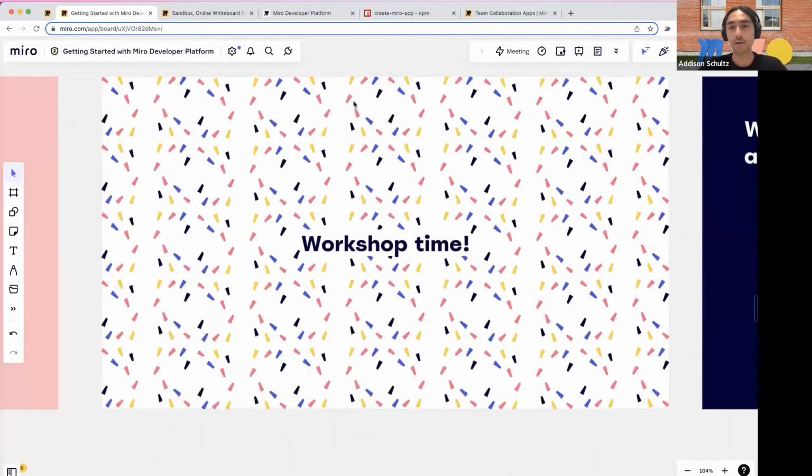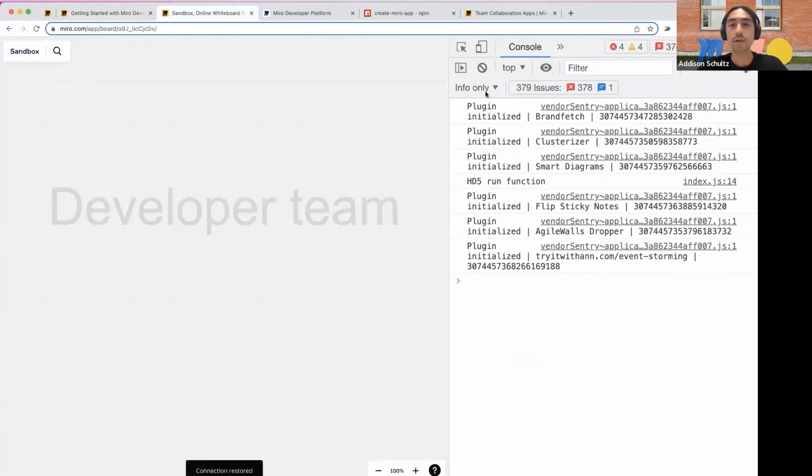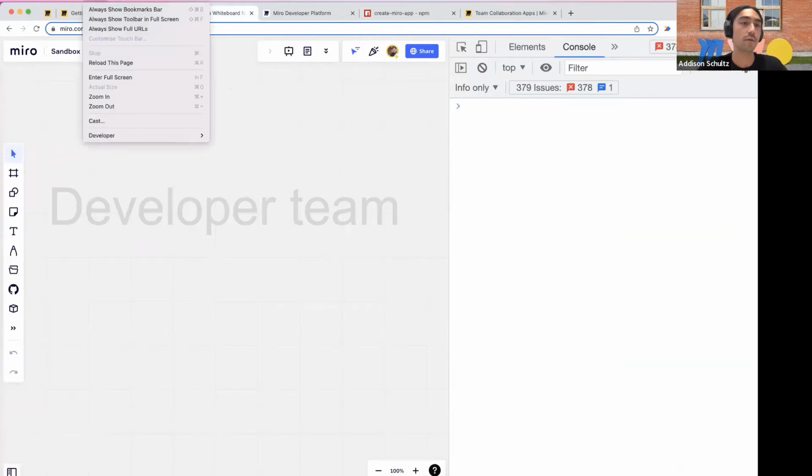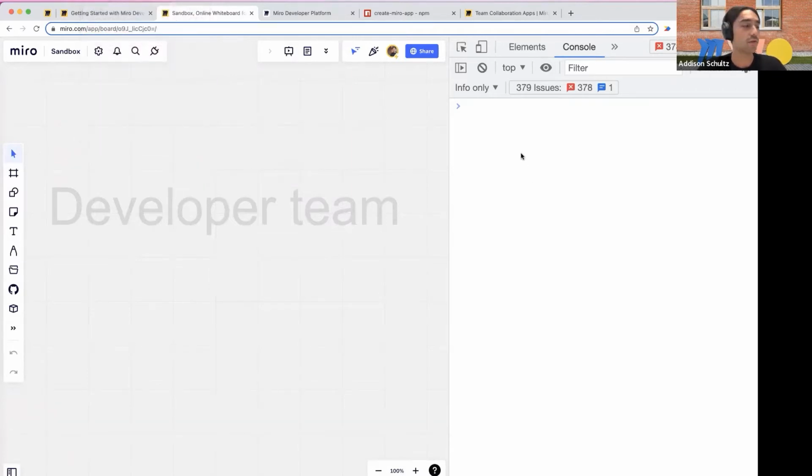So the fastest way to use the Web SDK is right within a Miro board. If you have used Miro before and you are working in a Miro board, all you need to do is open up the developer console over on the right, and you'll be able to start using different features from the Web SDK. If you're using Chrome, you can go to the View menu, head over to Developers, and hit JavaScript console right here. If you're using a different browser, such as Firefox or Safari, it's a very similar workflow. It's normally under the View or the Developer menu in the other tools as well.